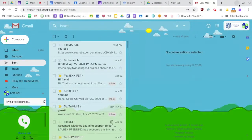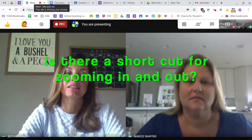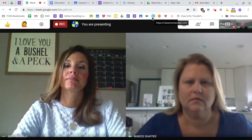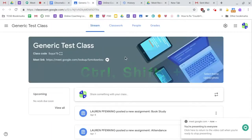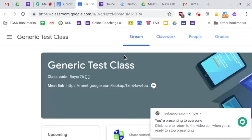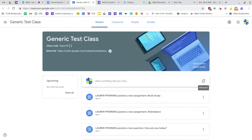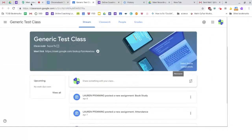Sometimes I'd like to zoom into my screen quickly without going through the three-dot menu. Hit Control+Shift and the plus sign all at the same time to zoom in — and you can press it several times to zoom in further. To zoom back out, hit Control+Shift and the minus sign.